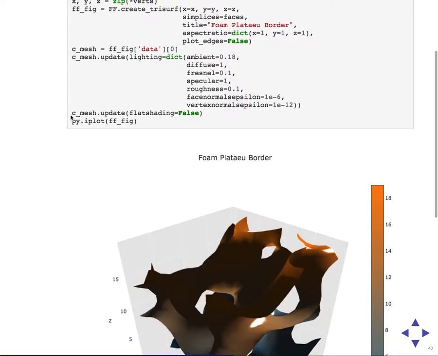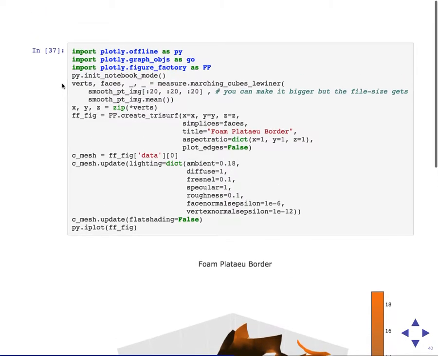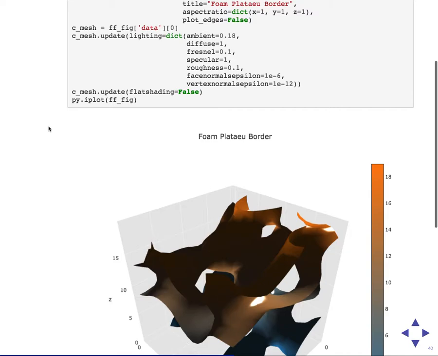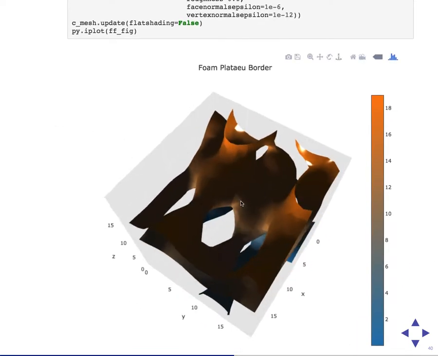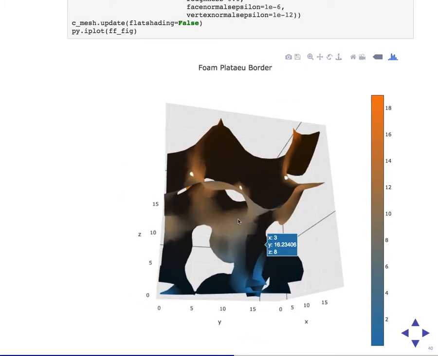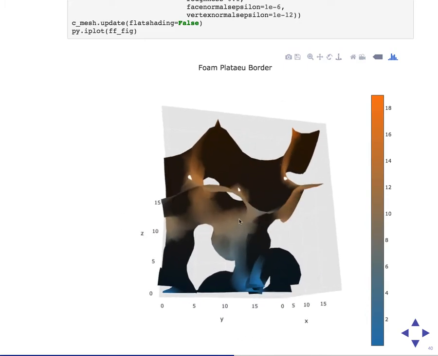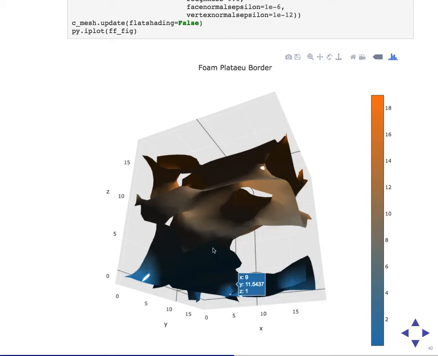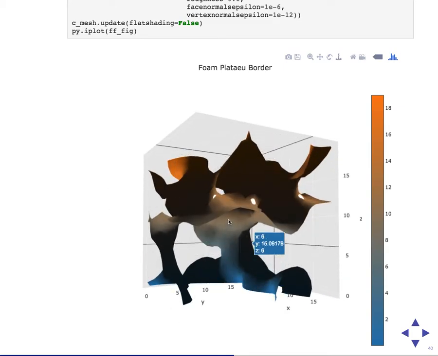There are tools in Python for visualizing this quite well. For this, we take a tiny little example out. This is 20 by 20 by 20 from this image. And we use a library called Plotly, which lets us make interactive 3D graphics so that we can actually look at the structure in a bit more detail and get a better feeling for the bubbles and the gaps in between, the plateau borders, in between these structures.